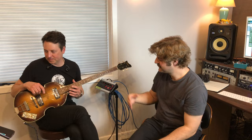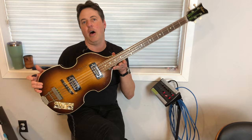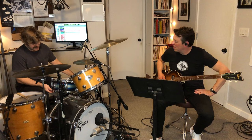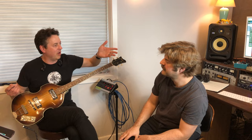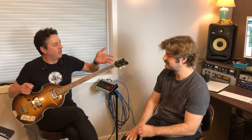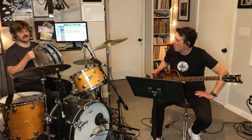Sean busted out his Hofner. This is a Hofner from the 60s. But this is where you choose a snare. I'm just using this old snare I found somewhere. Or the first thing you might think of. It's an old Slingerland. For a scene, because you got a character. What does the song's character reveal to you? Really cheap drum. It's got such a cool sound for this kind of thing. What's your intuition? This is a specialized item.